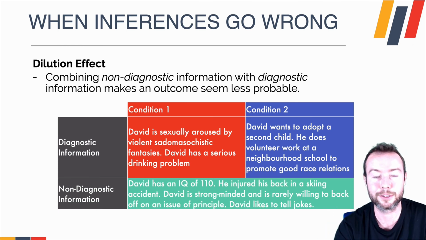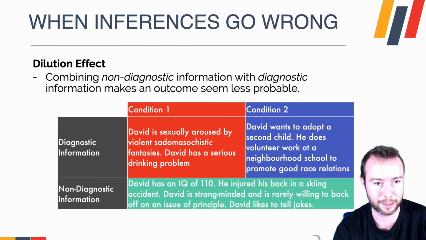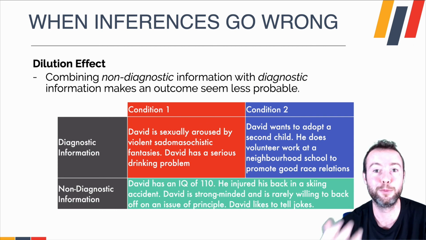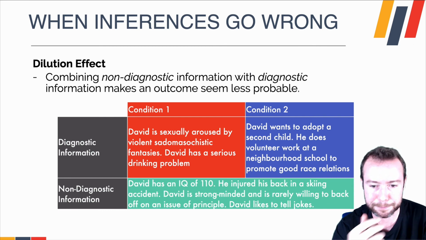However, if I also tell you that she is a legal advisor, she drives a Toyota, and she's close to her siblings, so this is very non-diagnostic information that I'm giving you here, none of this should relate to aspects of her sexuality. Now the dilution effect would be the argument that when you're given this additional non-diagnostic information, for some reason we end up discounting or diluting the effect of the diagnostic information on our judgment. So we'd be less likely to come to that conclusion that Judith is a lesbian.